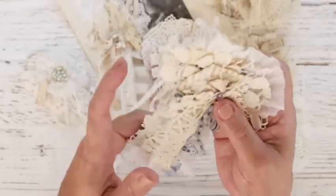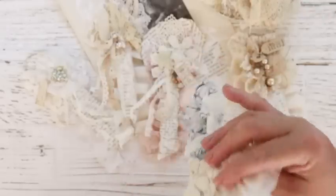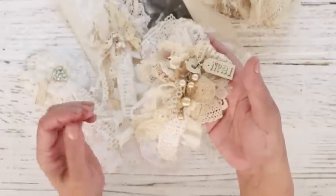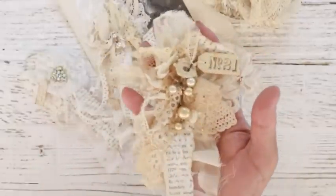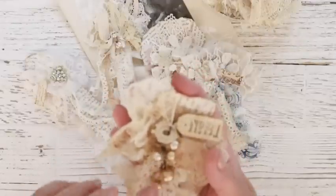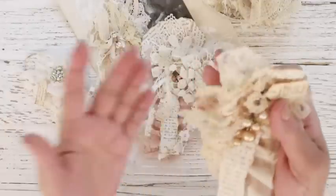And see all the different layers, and then the pretty ruffle in the back. And then this cream one, as I keep doing them, they get gaudier, chunkier. Let's call it chunkier and chunkier. But I love that. So let's get started.